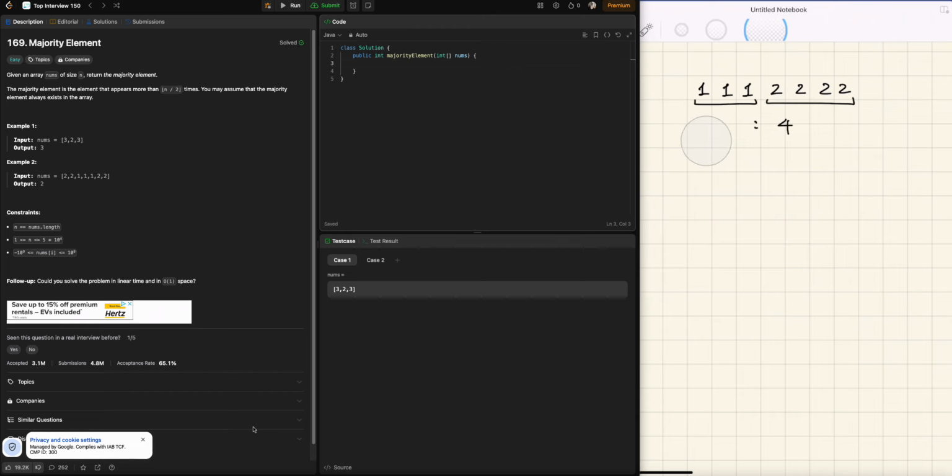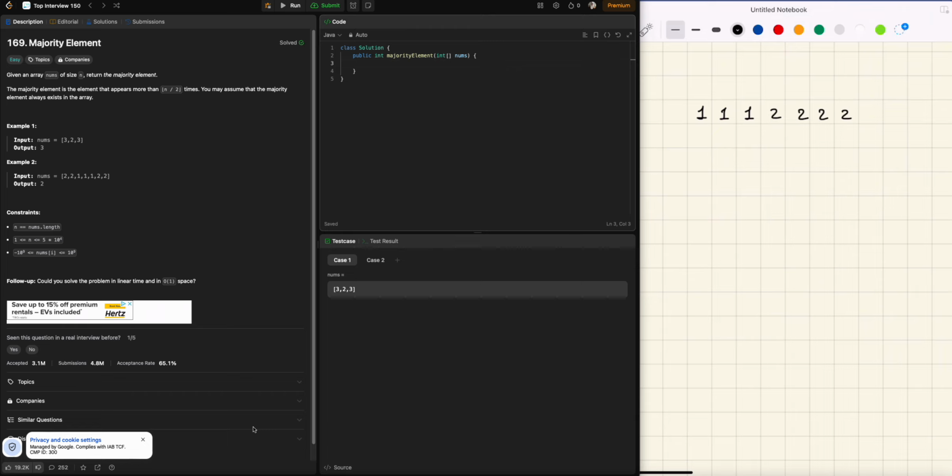But another way of looking at it is, let's pair each of the numbers, right? And then we are left with 2. So we can say 2 is a majority element. But so we are pairing them up knowing all the elements. So what happens if we don't know them?